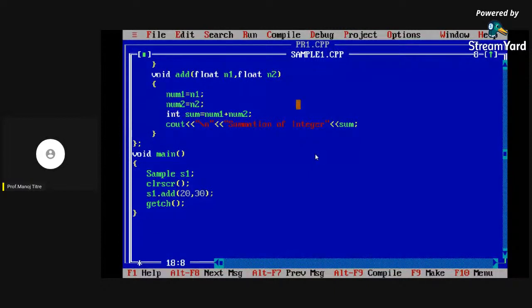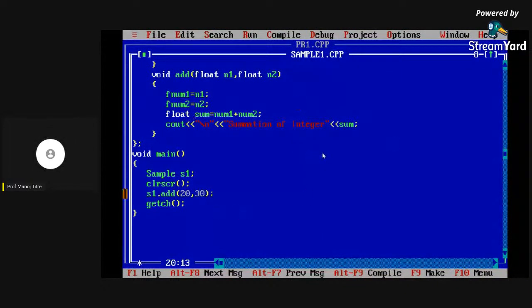Now it's a feature of object-oriented programming: you can initialize a variable at any time, at any place. You do not need to declare only at the first.